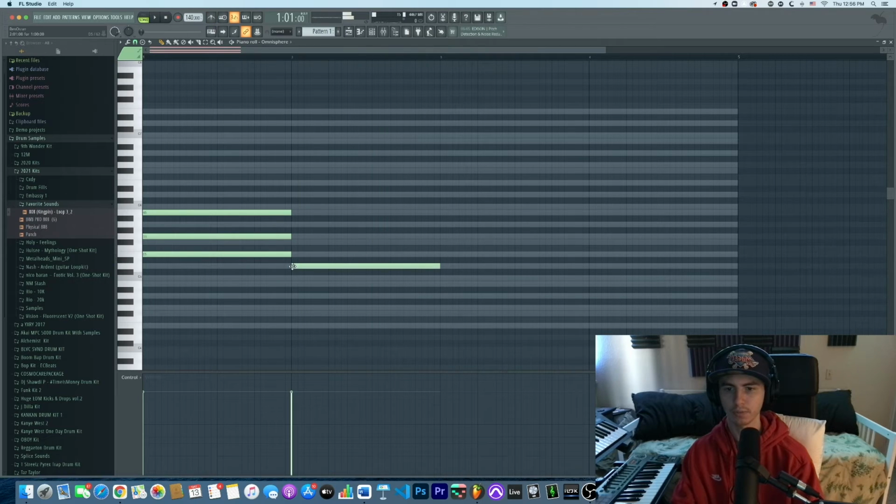And same type of deal as before. If you want to build a major chord, start on the root note, 1, 2, 3, 4. 1, 2, 3 on the top note. Same type of thing. Start on the root note, 1, 2, 3. 1, 2, 3, 4 for a minor chord. So minor is you go up 3, and then you go up 4. Major is you go up 4, and then you go up 3.